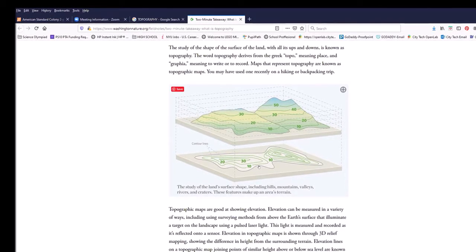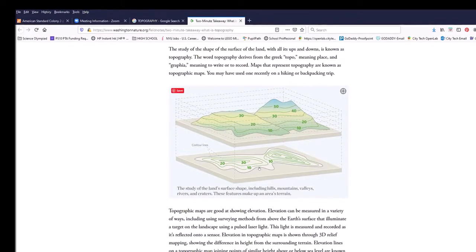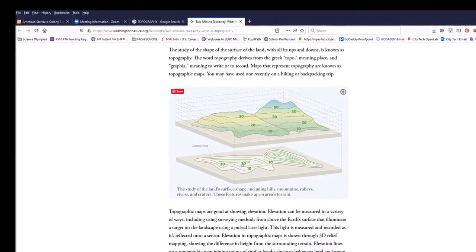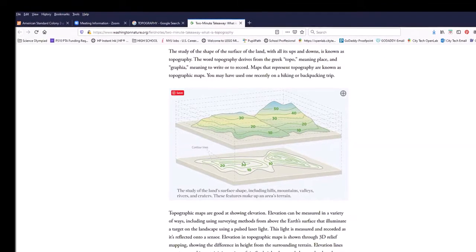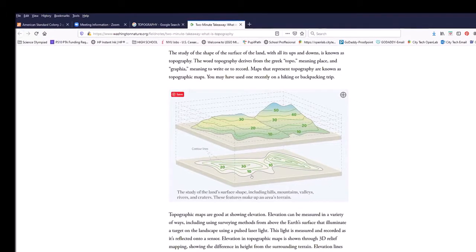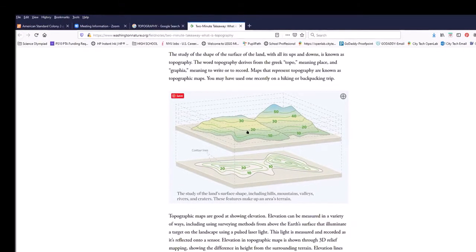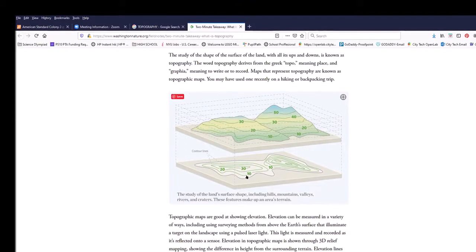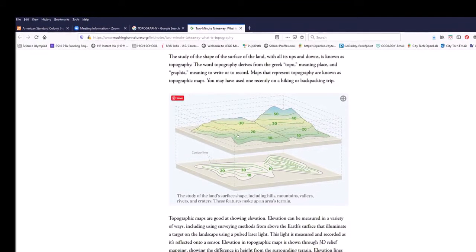If we're going hiking, we need to know if we're walking up a mountain or down a valley. And you can tell that by looking at these contours. So if this line is 30, which is represented here, and I move down to the next line, which is 20, I know in this direction I'm walking downhill. And sure enough, if I look at the three-dimensional model, I'm walking downhill. Vice versa, if I'm walking up, I see these numbers going up. Same thing here. So that's what a contour map is.